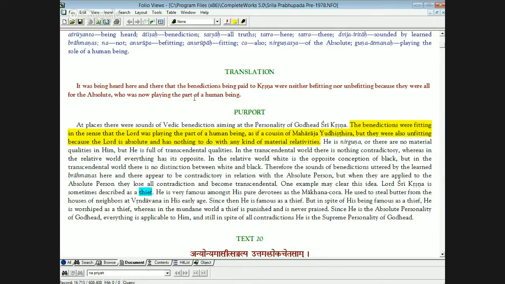So these benedictions are offered. Now he's a Kshatriya, okay, you can bless him: "Oh, you will be very opulent, you will be very comfortable." These are all benedictions. So it is okay, you can offer him, but we need to look deeper. He's the Supreme Personality of Godhead. It's unbefitting. What are you blessing Krishna? He is already, as Prabhupada said, the blessed Lord. He's already eternally blessed with all the opulence. What blessing can you do? He's already blessed. But still, therefore it is contradictory.